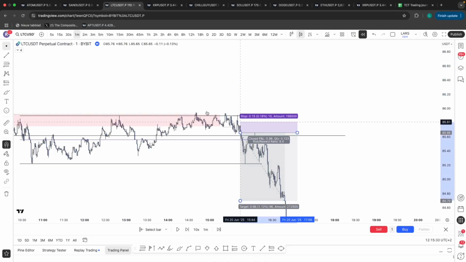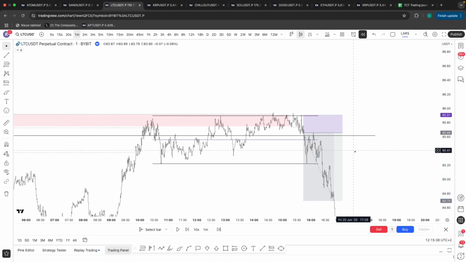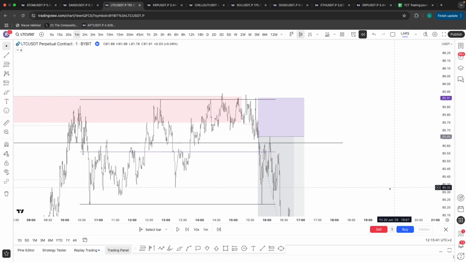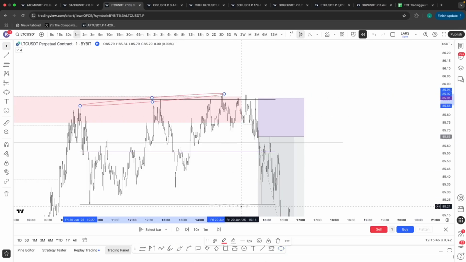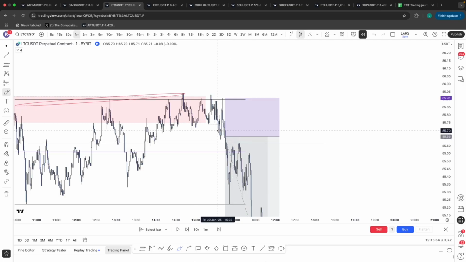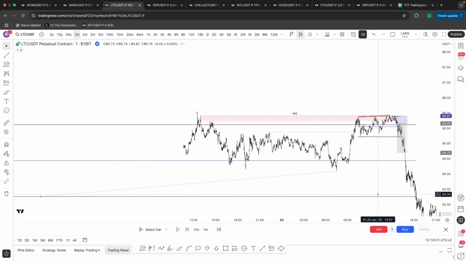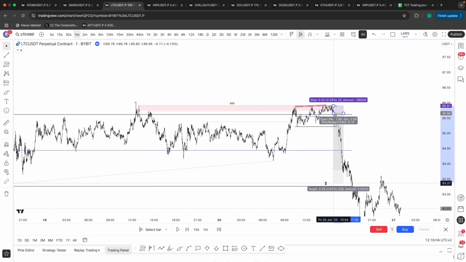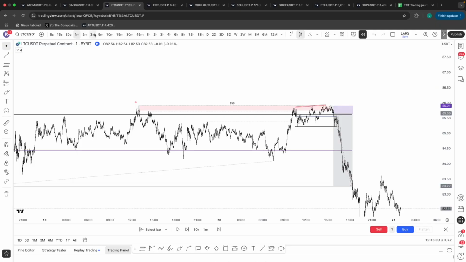And then we put that stop loss above that high right there as our low time frame TCT invalidation, because what we can see right here is that price has a Model 1 distribution schematic right there that went over in a Model 2 as well by grabbing the high once more before going lower. Then right here, we did not use that immediate breaker structure because there was some demand below the price bounced off. And the moment that bounce started reversing back down, we went short on that low time frame TCT model, targeting this low here for a very high RR entry opportunity, which we even ran down further.